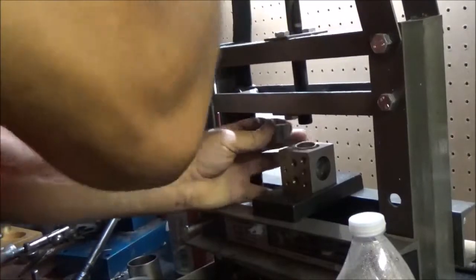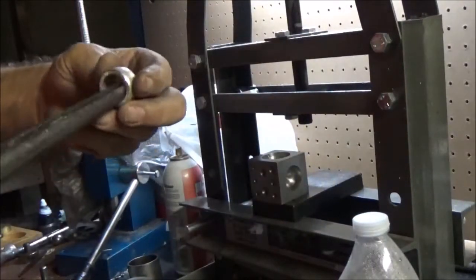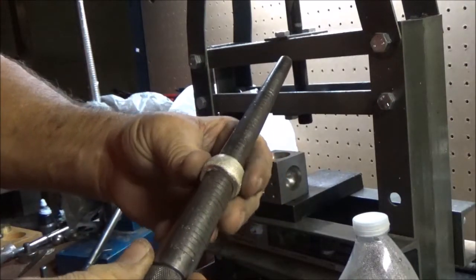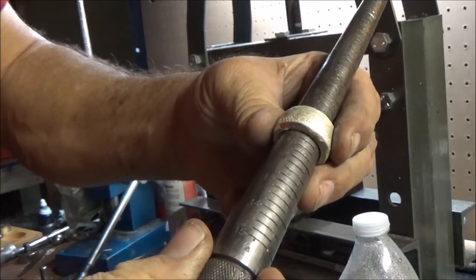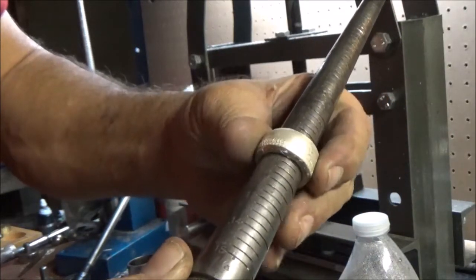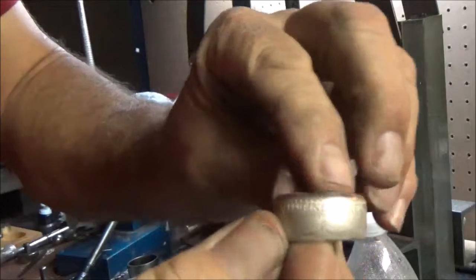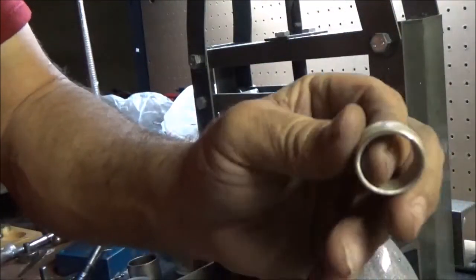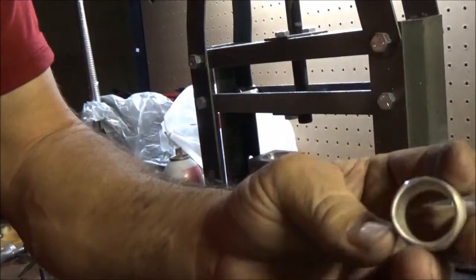Do this a little at a time because I don't want to go over. Wow, that shrunk pretty good. 11 1/4 right there. See it? That's 11 1/4, one line. Perfect. Alright, so that's the ring. We're going to file this inner edge, and it'll be 11 1/2, and we're going to polish it up. Put some patina on it for Lyle. And that's going to be one fine ring for that gentleman.